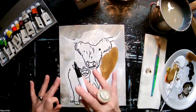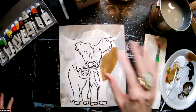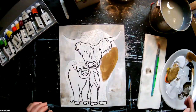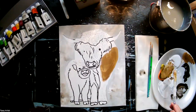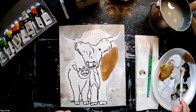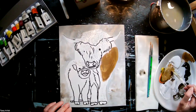A lot of that can be left just kind of soft. Okay, so that's a great way to work in those facial features. Now I'm going to go back in with that beautiful light brown that we mixed up. And again, our brown mix is our orange and our black. And I added a little bit of the yellow and the white too to kind of warm it up, lighten it up. And then I'm going to come in with a little bit more water.